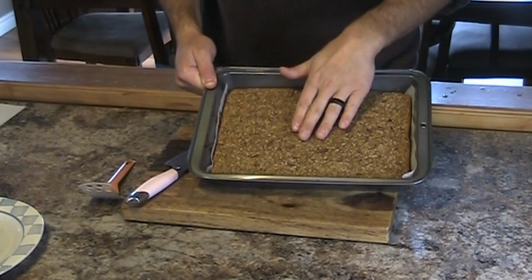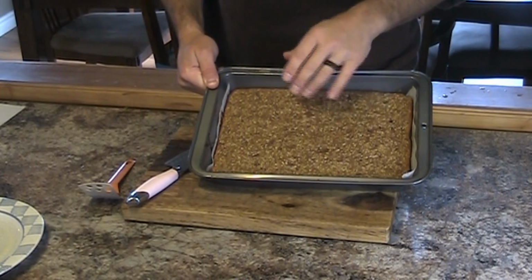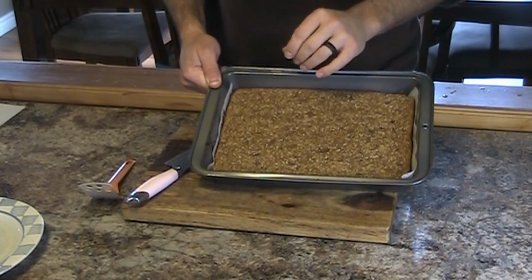All right, we had the lentil chew bars in the oven for 35 minutes. So you can see here, it really settled nice. It was quite liquidy. You want to make sure that it's cooked the way through. If it's a little too runny, you want to just keep it in the oven a little more, but you don't want it to get too burnt around the edges.